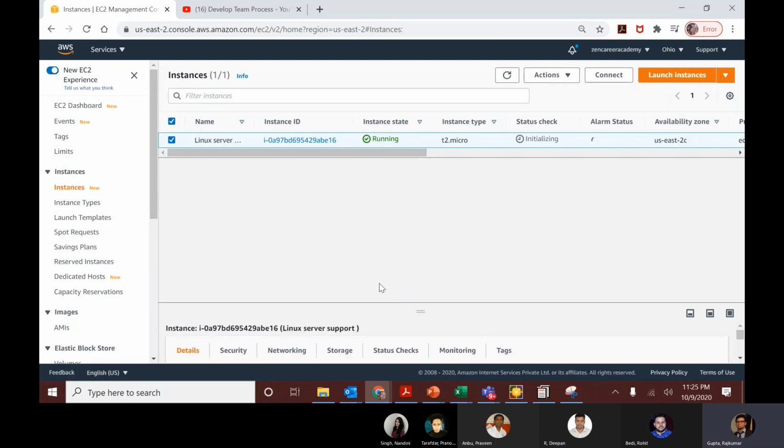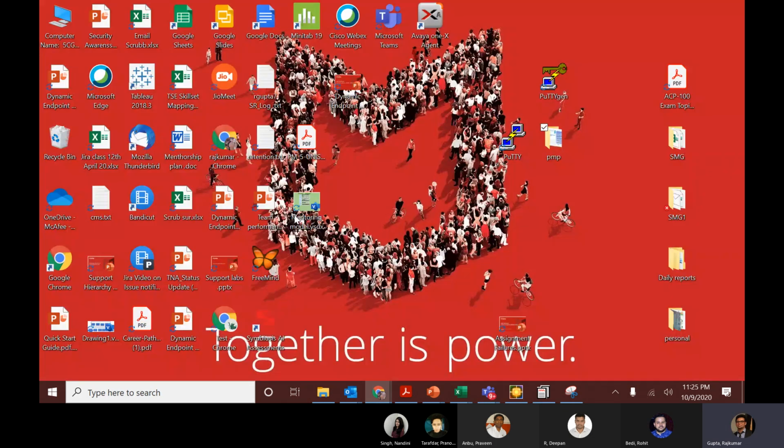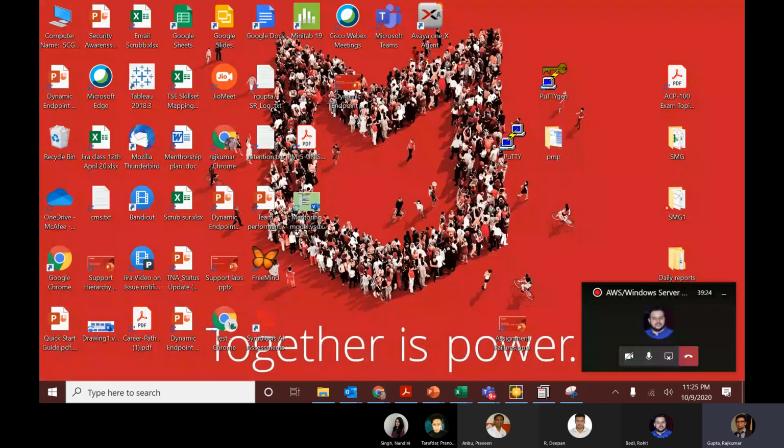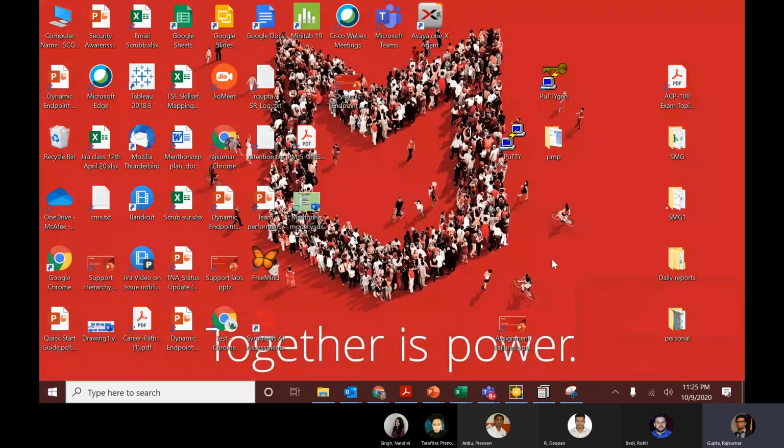For Linux, of course, you need utilities. So we will need two softwares. You guys have gone through training for Linux and Unix, so you're aware. When we downloaded that key file, let's go there.